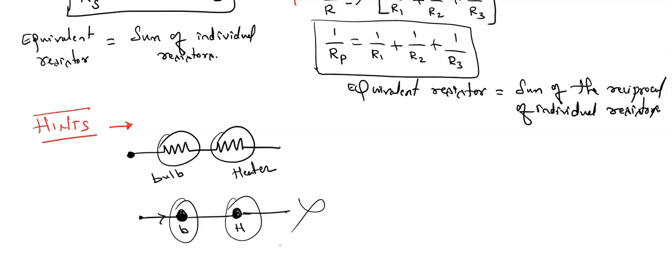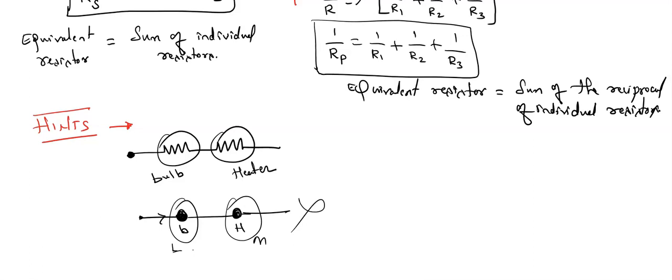Correct, no children? Because these both will operate at different conditions. This requires less current but this requires more current. So we cannot connect both of them together because both of them will operate at different conditions. Is this clear? I hope you people have understood the concept. So you can get this type of question.